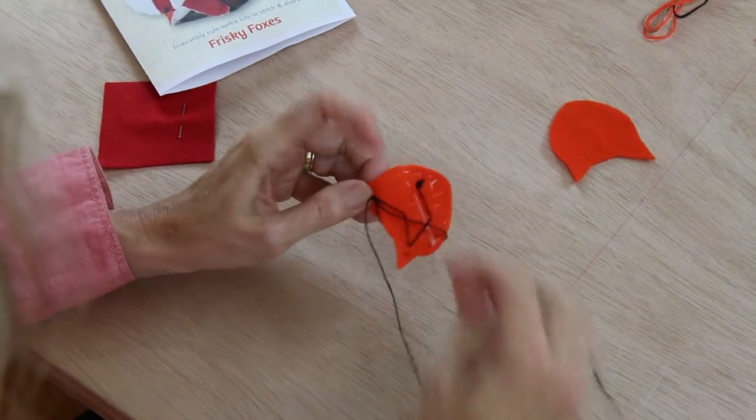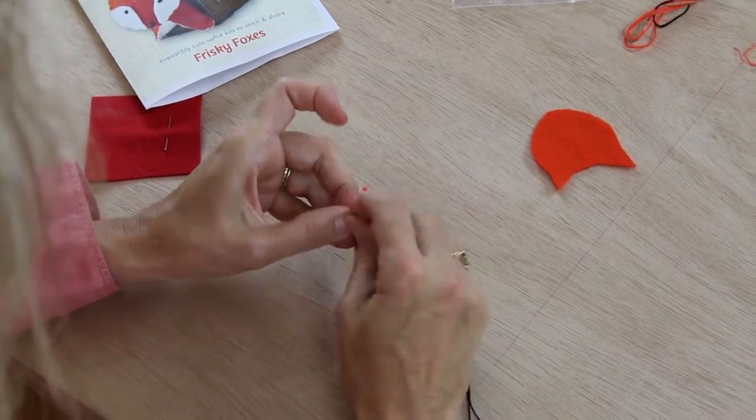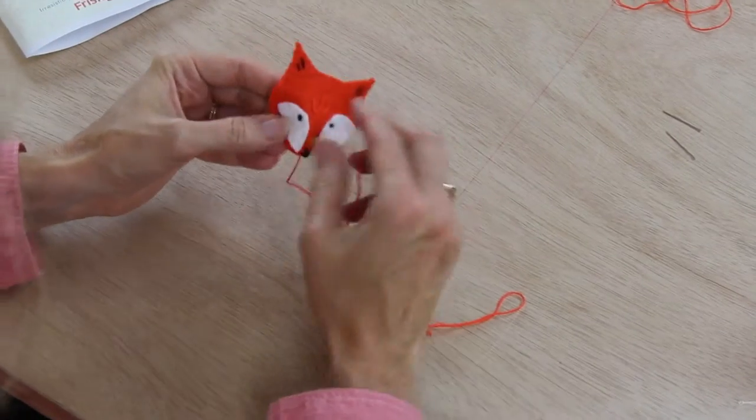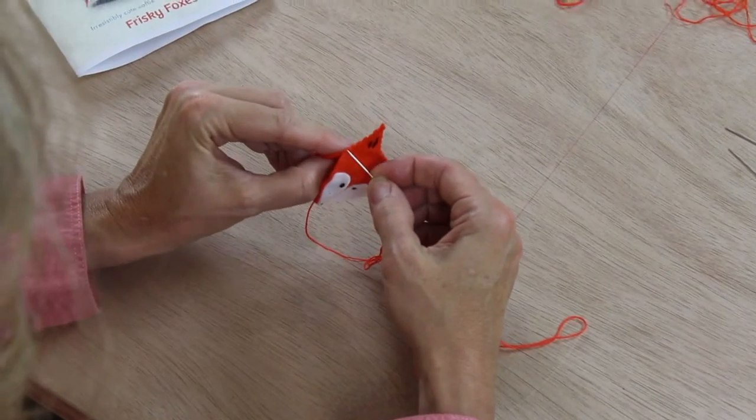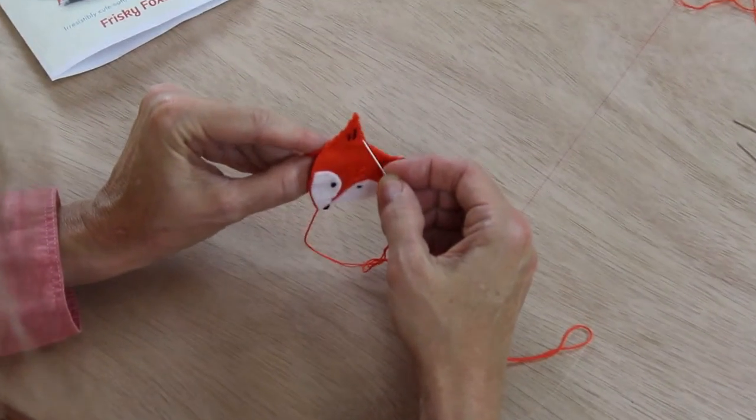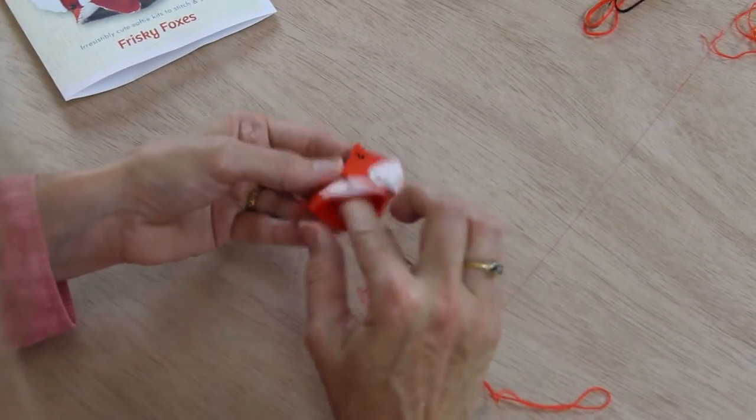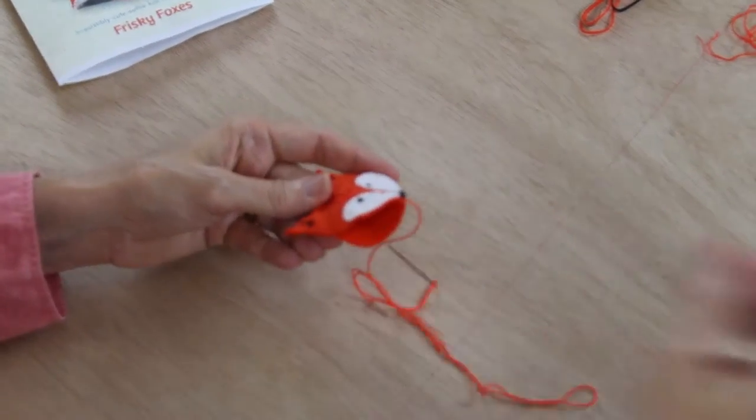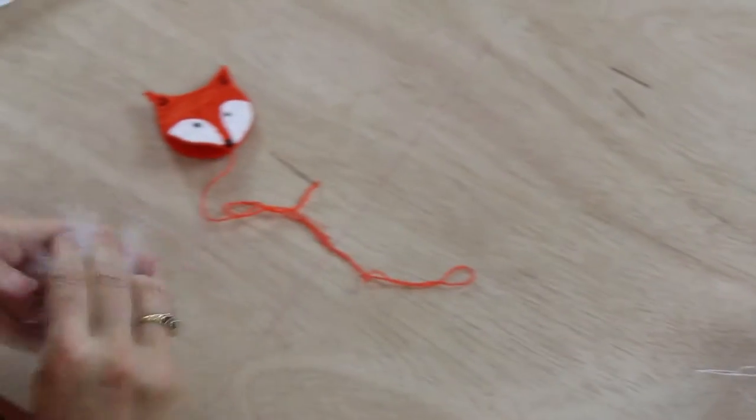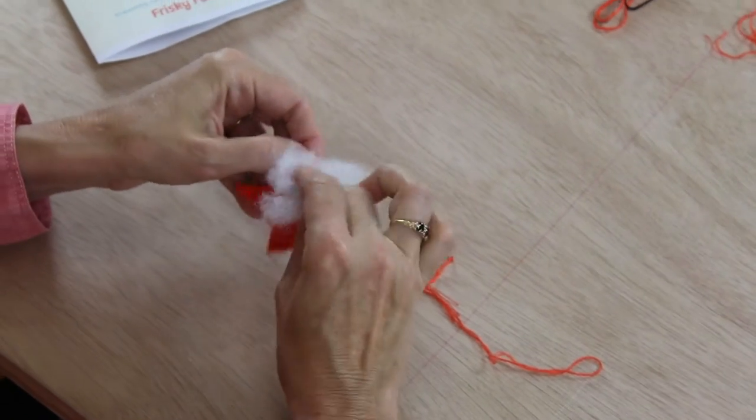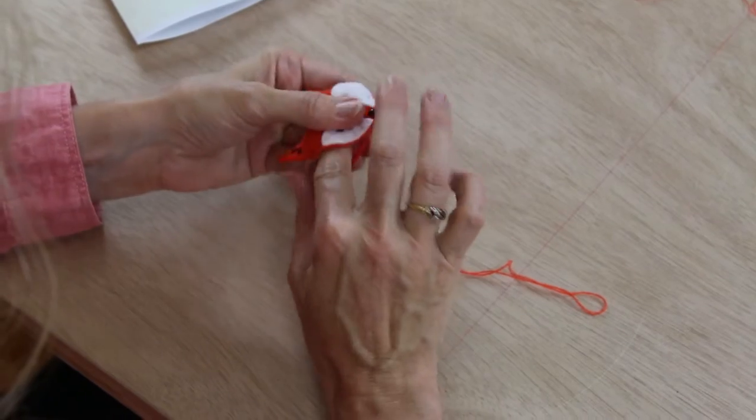And then the next step is to join the two head pieces together and stuff them. Here's the finished head piece. I started a little whip stitch that went around the side. And I stopped right here to leave an opening so that I can put some stuffing in there. Then I'm going to pick up the whip stitching so you can see how to do it. It sounds really fancy, but all it is is a little stitch that goes around the outside of the felt.